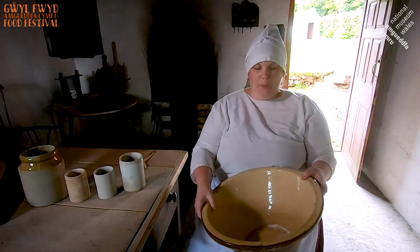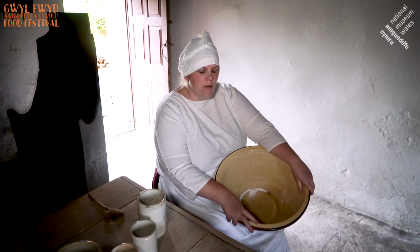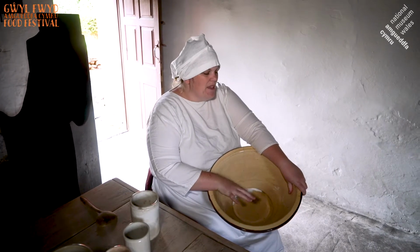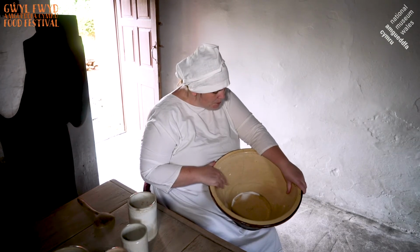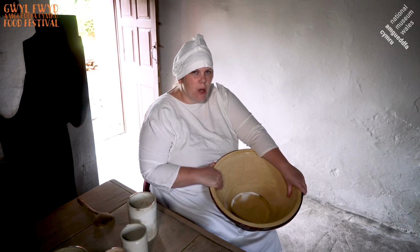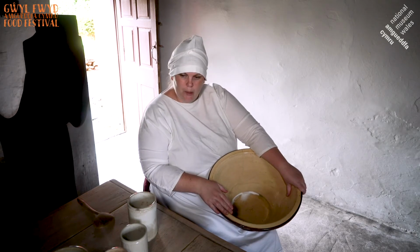So to start your salting, you're going to need a good bowl. Lots of people use a pitch-lined bowl because the salt can really damage your crockery. But this is an old bowl, so I don't mind if we're using the salt in this. And you need to make sure as well that it's a nice cool day. You don't want to be doing this when it's too hot or the meat will spoil. And for that reason, we haven't lit the fire and we've left the back door open.